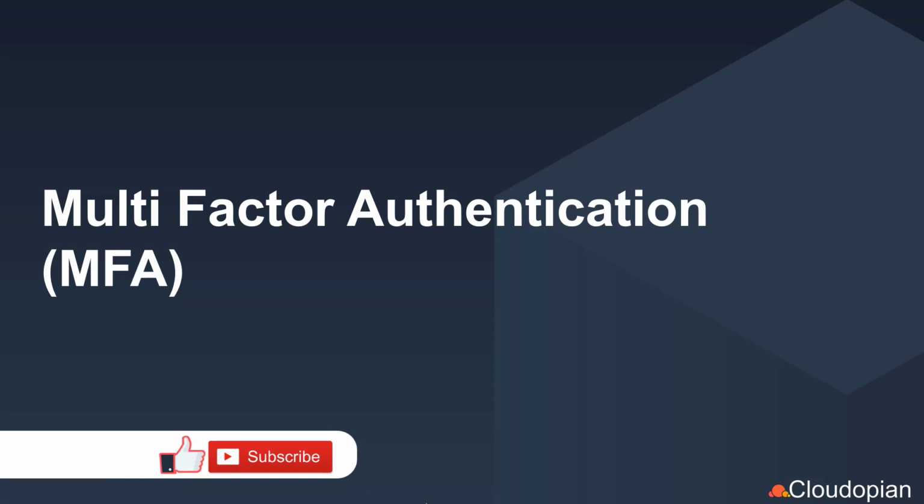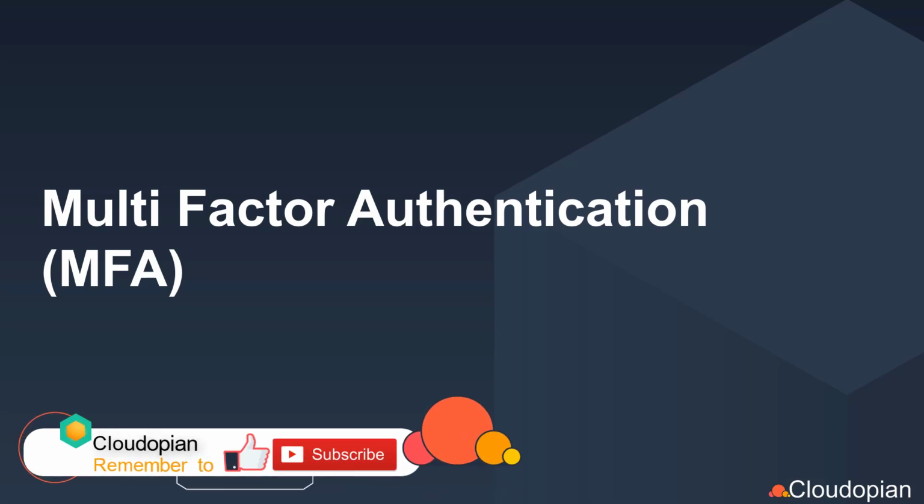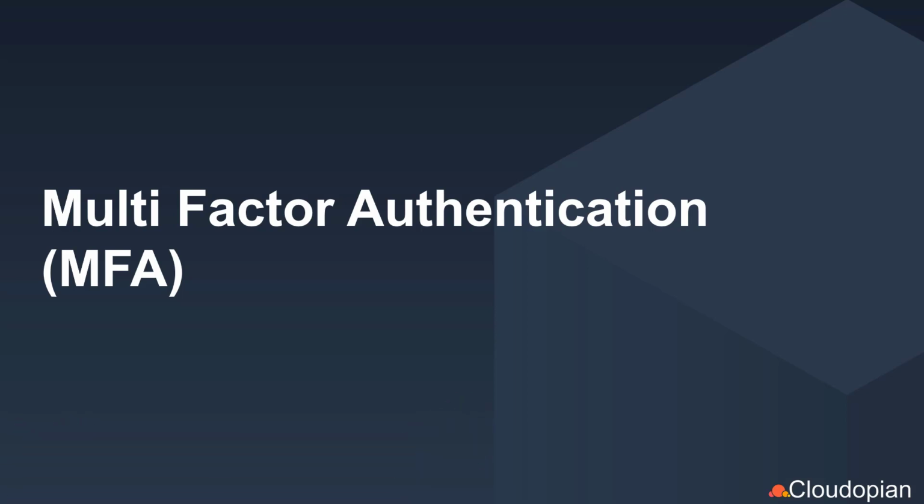AWS supports multi-factor authentication for IAM users, which means that you can enable not only a username and password when they log in, you can also ask them to enter some number or a code when they log in, which is time sensitive. This allows you to prevent any password hacks. So even if a fraudster happens to get access to your username and password, they still need to have access to your multi-factor authentication device to access AWS. So let's now go there and then learn how to enable multi-factor authentication for IAM users.